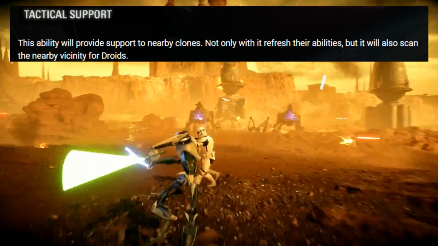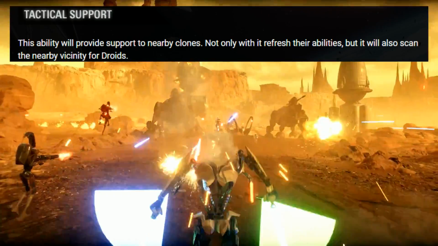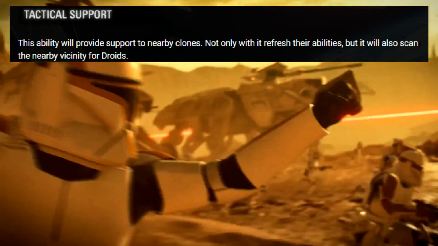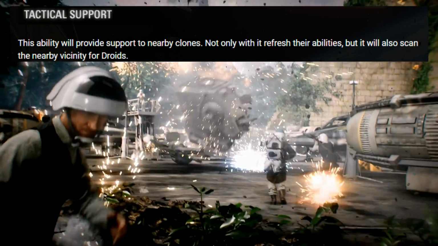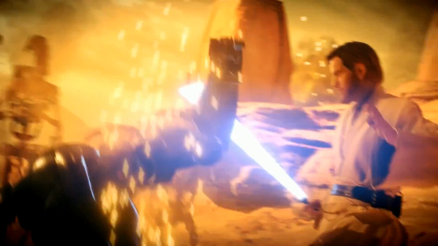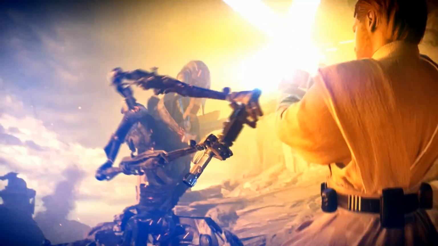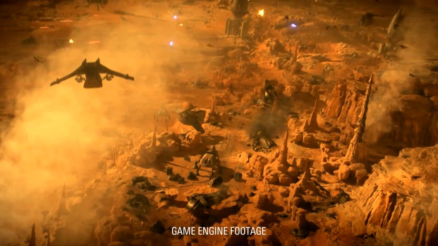Now, I love this. It says this ability will provide support to nearby clones. Not only will it refresh their abilities, I think it's meant to say, but it will also scan the nearby vicinity for droids. So, so many reasons to really use these ATTEs in the proper way. They can scout out the area. They can also provide additional support to your units, act as a buff. I mean, get in there, use those ATTEs, whatever you do.